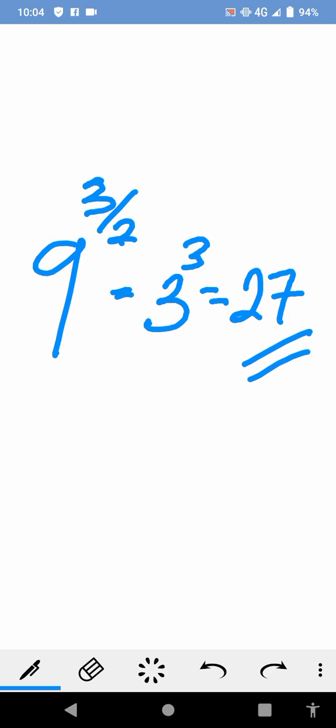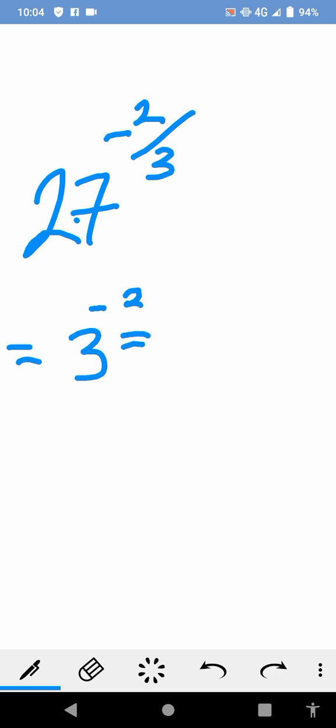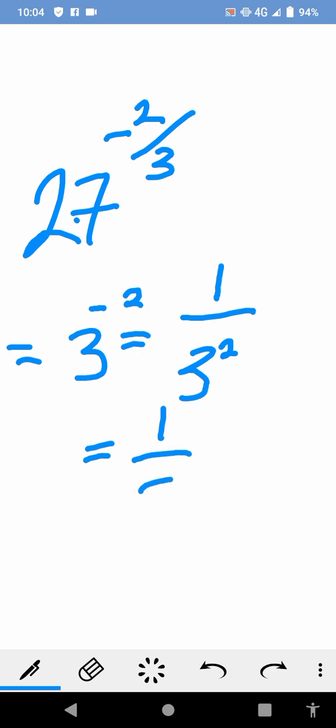Okay, all right, so the power can also be negative. For instance, we have 27 raised to power minus 2 over 3. That's not a problem. We still follow the same steps. The cube root of 27 is 3. The 3 will be raised to power minus 2. And like we know, according to the law of negative powers, the minus there makes the whole thing look like a fraction: 1 over 3 raised to power 2. And 3 raised to power 2 is 9. So our answer becomes 1 over 9.